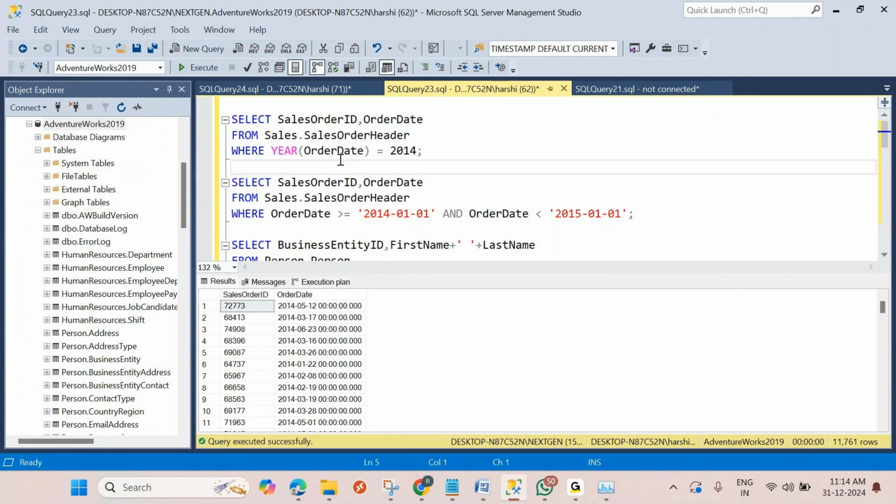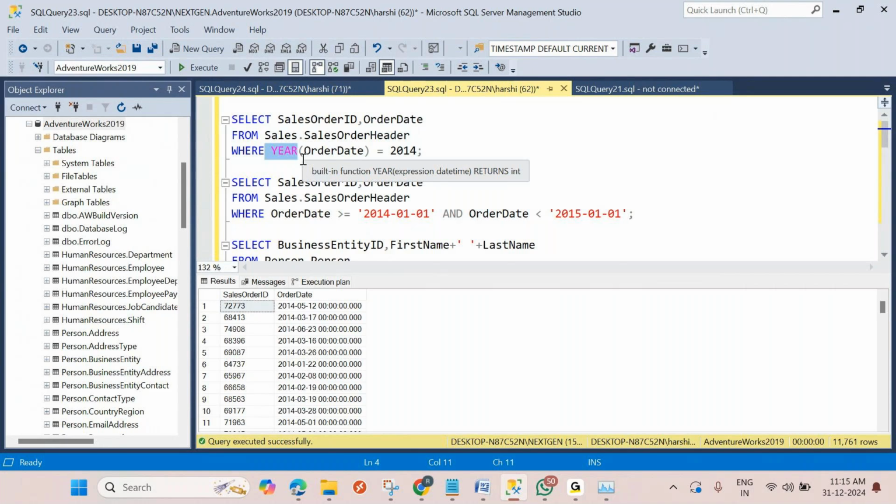Why? Because if you use the function, it will scan all the rows in this table. A function always takes a value as input and returns a value, so it is processed row by row.